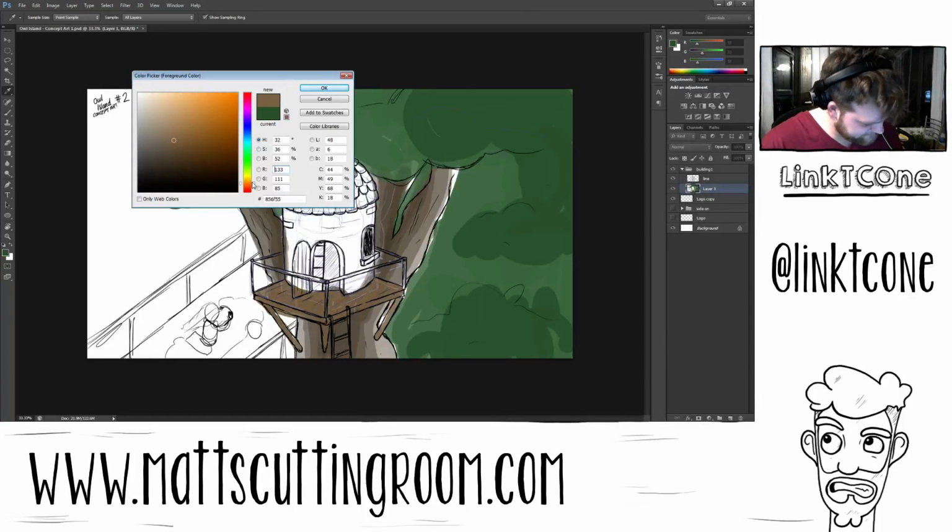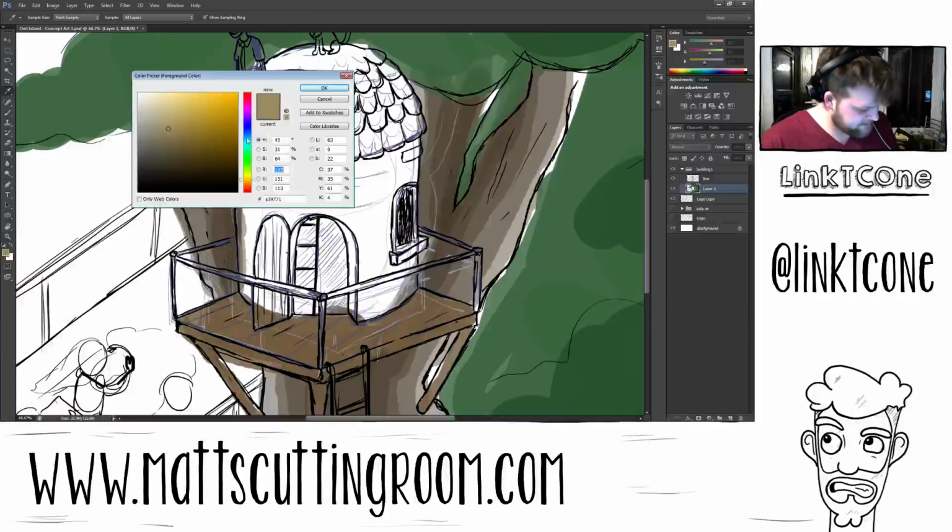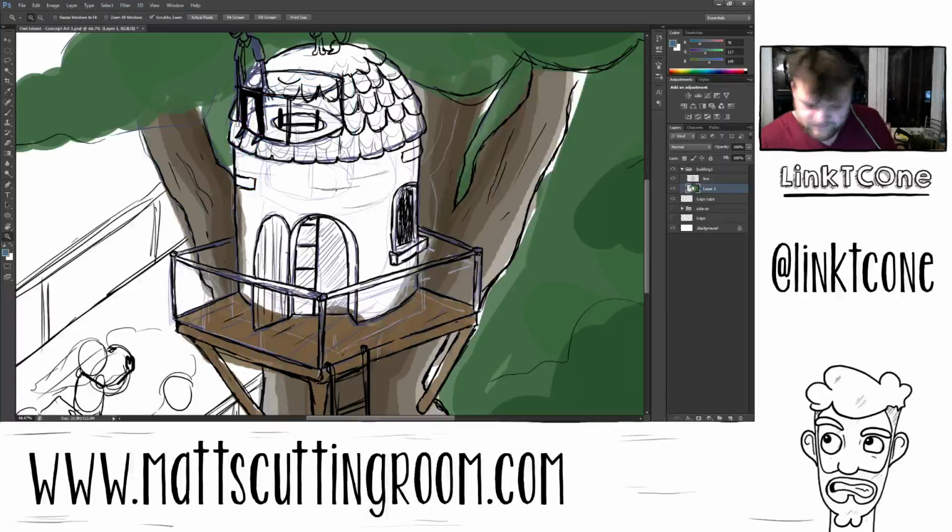Poop coloured brown. Got a nice sandstone colour. Do you want a blue roof? A blue slate? Does that look good? That doesn't look bad actually.